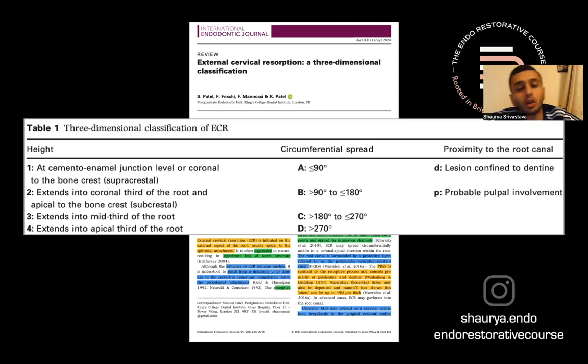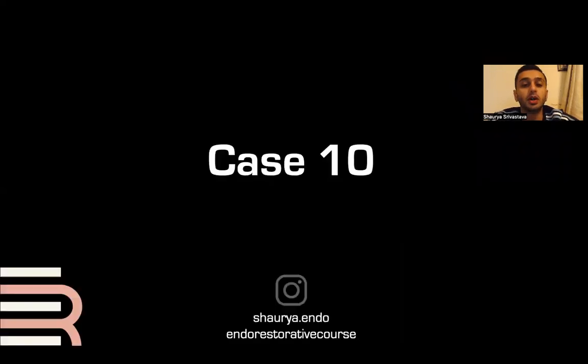So it will tell you the location of it, how much it spreads as well, and does it involve your pulp or not. And everything has a prognosis, as well as affecting your survival and whether this tooth should be kept in function or not. So I'm not going to go through resorption. You should check it out, look for this article, or take a picture of this. And this is an accepted classification for external cervical root resorption.